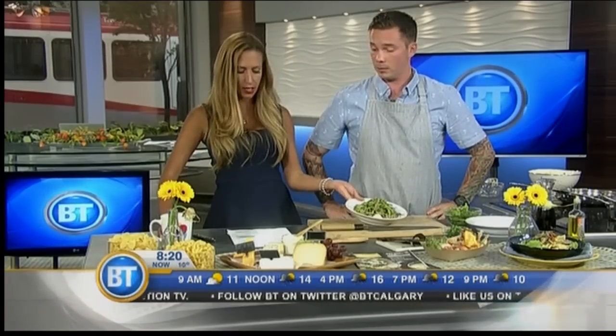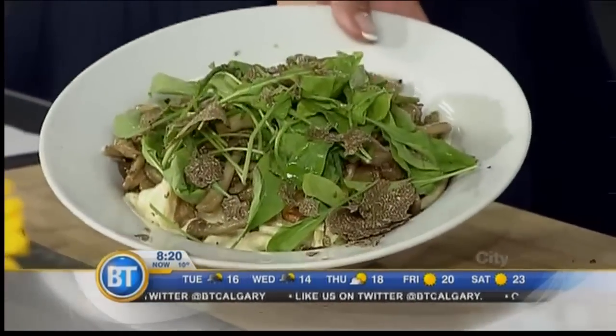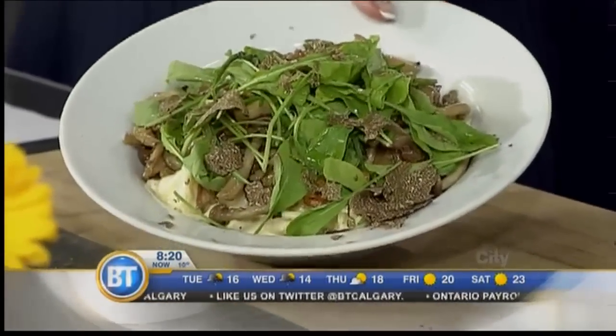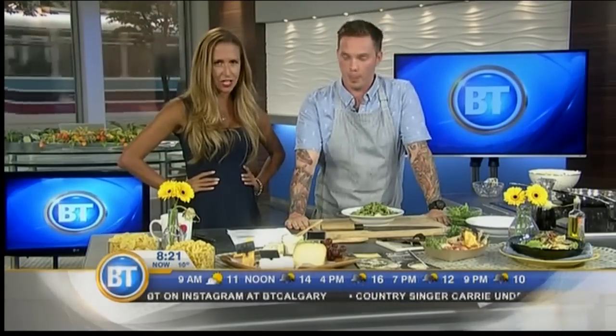This is the final plating — the dressed-up wild mushroom mac and cheese. That is not your hot dogs and ketchup mac and cheese, my friend. The best thing about pasta and mac and cheese? You can make a casserole with it the next day, just like old school spaghetti. Put it in the fridge, put some more cheese on top, bread crumbs if you want, shove it back in the oven, turn the football game on, relax — kids are off to school, you've got the leftovers. Gorgeous. Thank you so much.